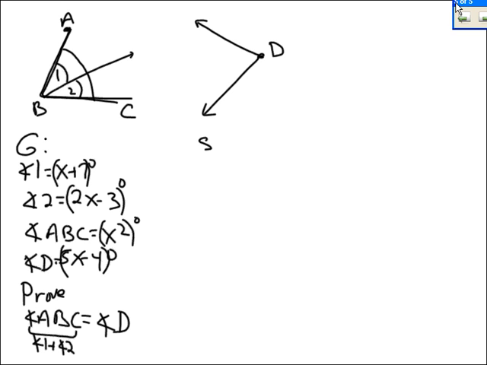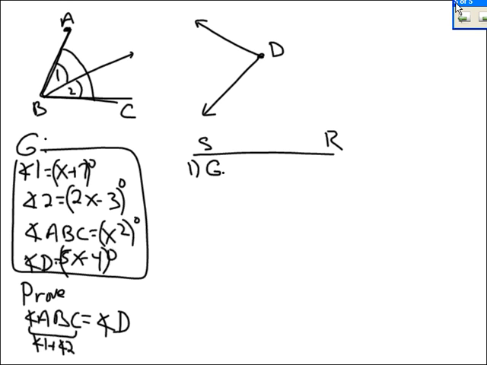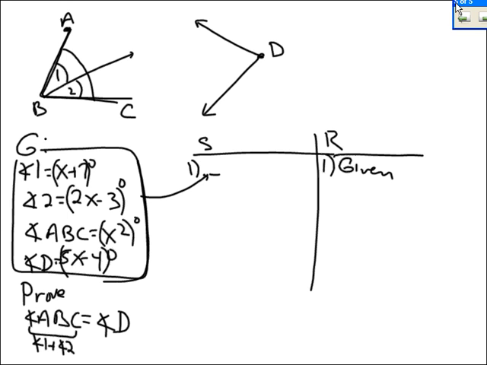So, statement and the reasons. Statement 1 is G. That is, it's all of this. It's all of that. Now some teachers, I remember my high school geometry teacher, allowed me to put all 4 of those statements as statement 1. If your teacher says you have to label them 1, 2, 3, 4, well, he or she is the one grading your papers. Do so. Why am I allowed to make these 4 statements? It was given.